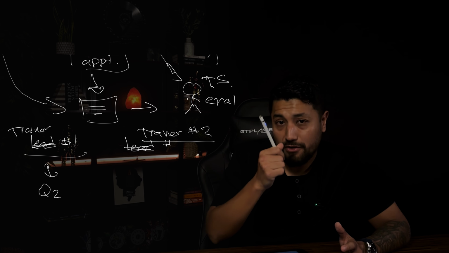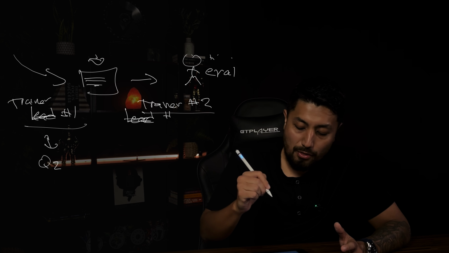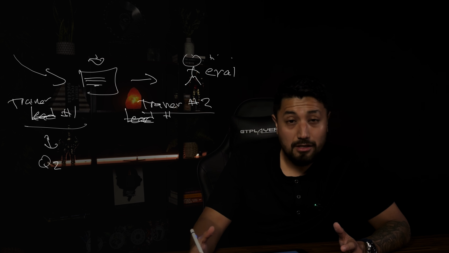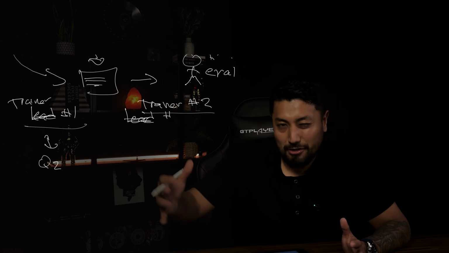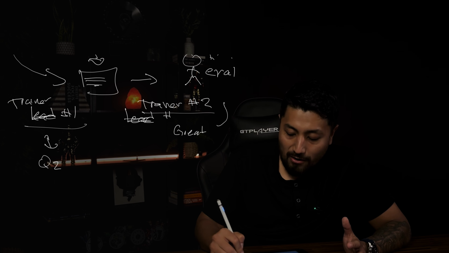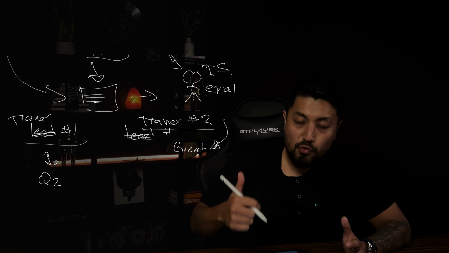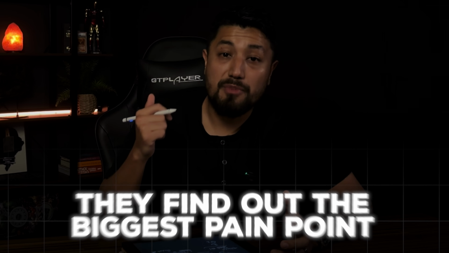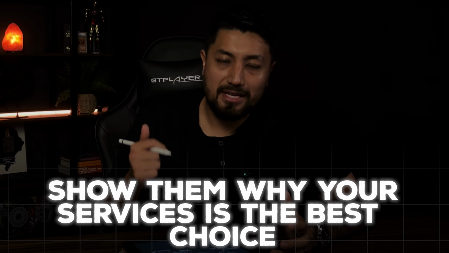And that is when you offer your services, and you make them feel understood, to the point that your service is the only solution, which is either surrender the dog or you're gonna become homeless, pretty much. It's a little extreme, but you get the point, right? This is where great trainers are at, and these are the great trainers that make the most money, because one, they truly make the person feel understood. They truly find out what the biggest pain points are and show them that their services are the only services in the area that can help them with that solution.